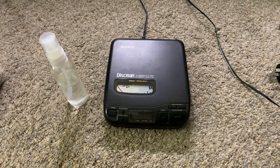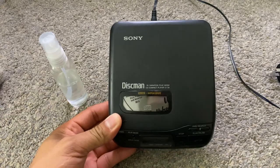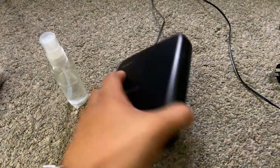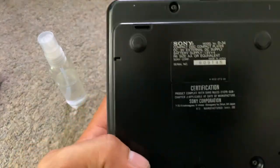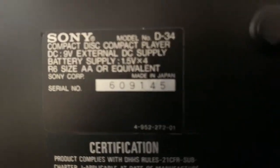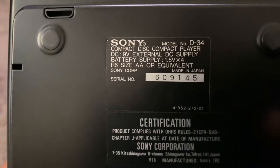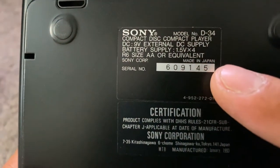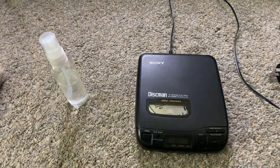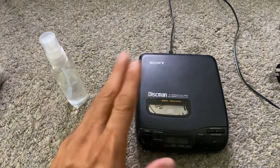As you see down there, I still have this old Sony Discman. Look at that. And this Sony Discman is made in Japan, as you can see there. Right there, made in Japan. So there are so many reasons why I still keep this Discman, this disc player.